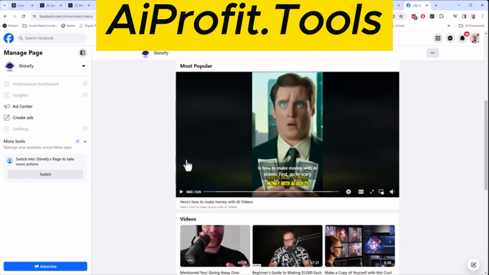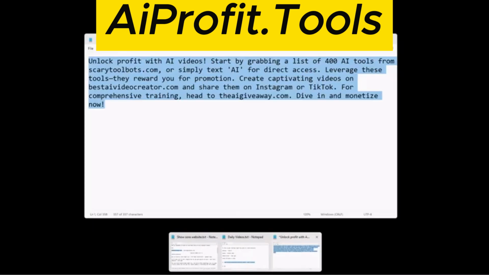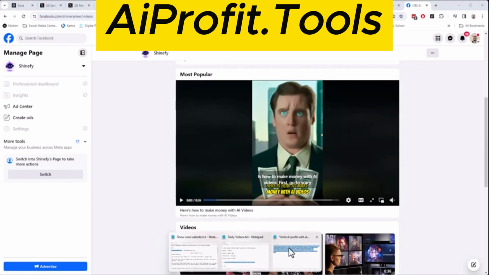We could put it on TikTok. There are other social platforms too, right? A lot of people actually have great success with Pinterest. And so you can put them on the social platforms, use the same video, get all the traffic, and when people watch it, they go there and then they click the link, they buy the stuff, you get paid. Pretty straightforward, except for now when the video is made, it's going to be our links.